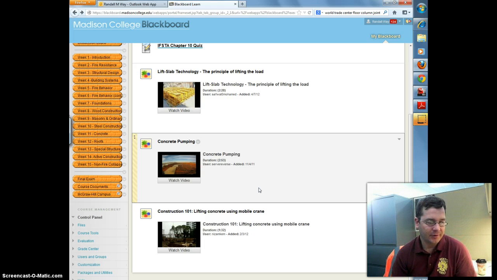The third video is a crane lift operation with concrete. And this is something you'd see in a true high-rise building, a 50 or a 100-story building, where ready-mix trucks are depositing concrete into a hopper at ground level. The hopper is then hoisted using a tower crane up to the construction floor. And there's effectively no limit to the height of that type of operation. So I'd like you to be familiar with all three of these.